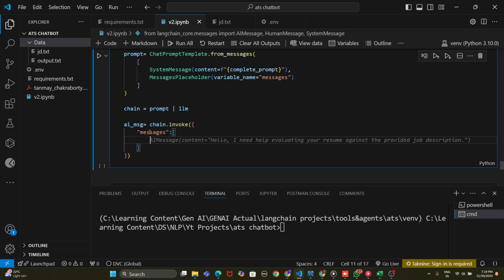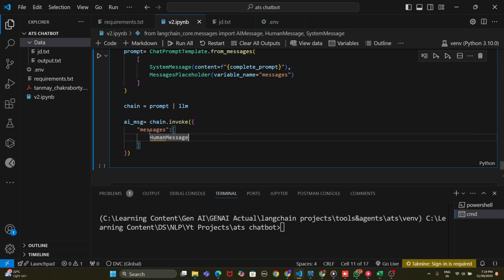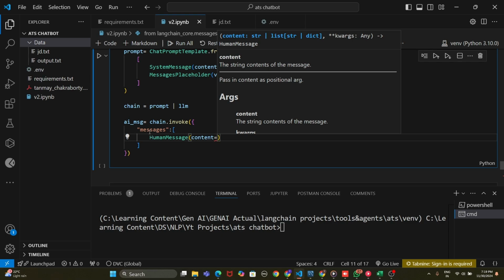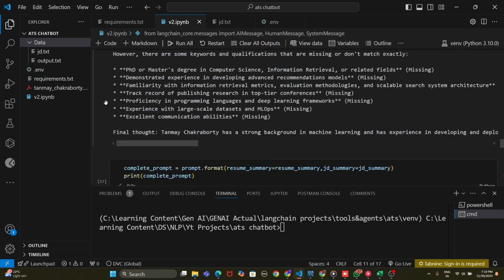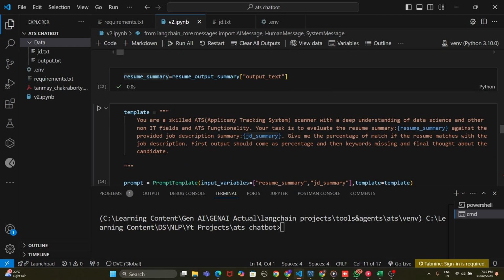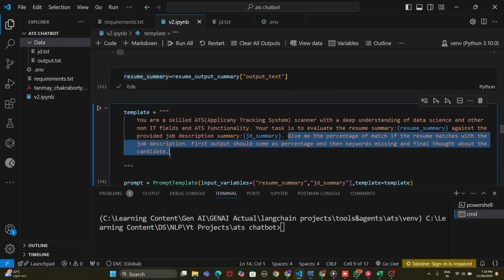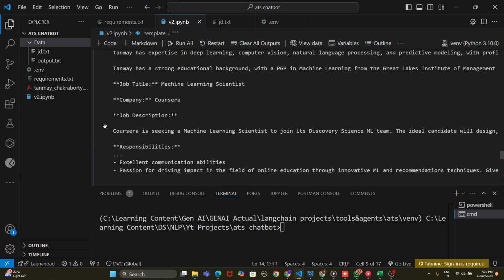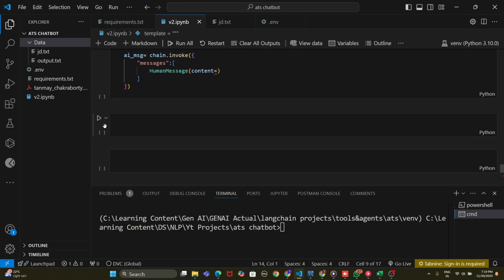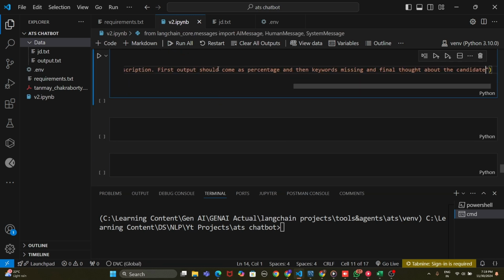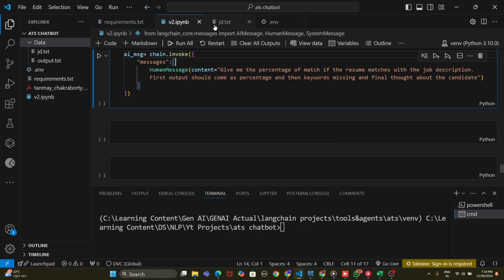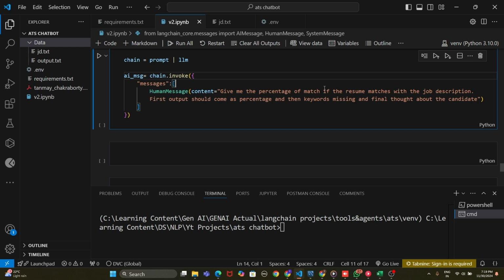So we'll have to create a human message. What will the human message be? It will contain the same human message that I had. If I show you, this one, I will take it as a human message, because this much is your information. Now I am putting this information here as the human message, so that it can have the context of what it has answered and talked about. After that, accordingly, it can continue with the discussion about your resume.